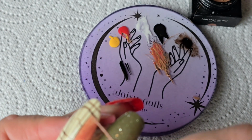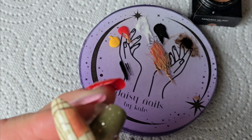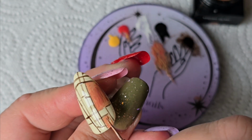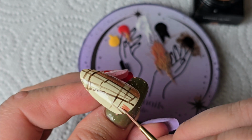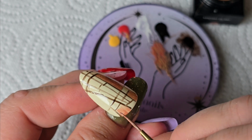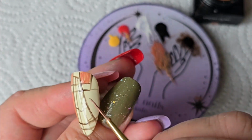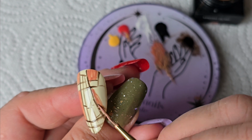Using a nice fine brush, but I think it's a Madame Glam one, and they're really good. They can actually pick up a decent amount of gel to be able to use, so you're not going backwards and forwards. It just sort of carries the amount you need across. And then it's also got that nice fine tip that you can sort of keep within the lines.